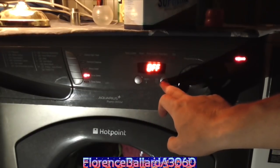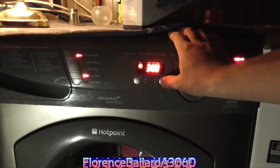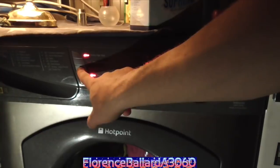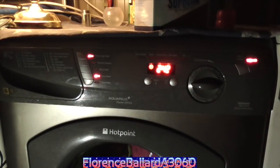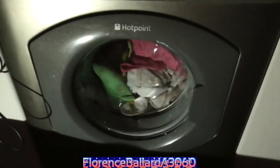We have the dryer. Drying high heat. Let's do a 1 hour drying. May do rinse hold. Oh, you can't do rinse hold on that. You can do time delay, but obviously it's not going to happen. Right. Who is ready for my first wash in this place? We'll do my famous view. Let's start.